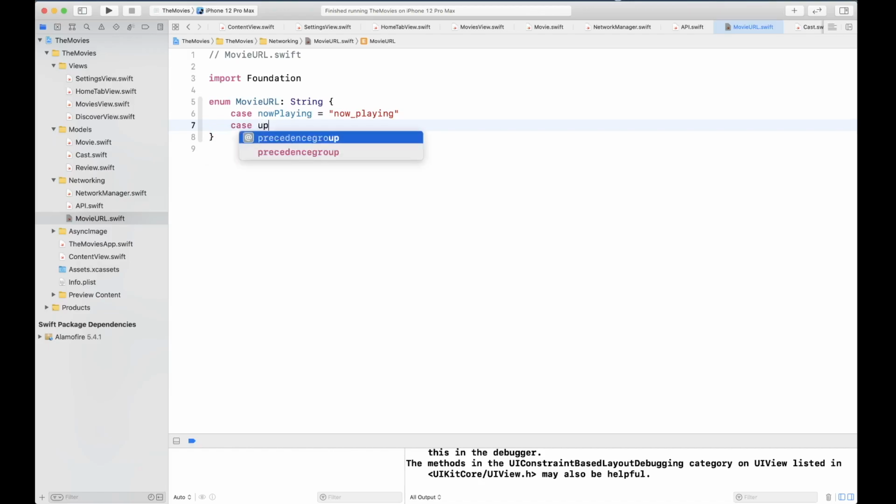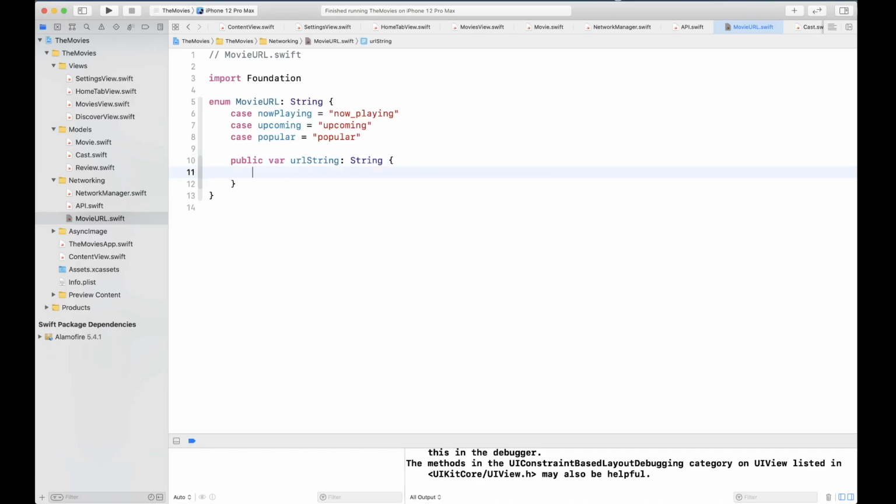So we're gonna have upcoming, and this is called upcoming, popular. Now we're also going to create a public variable, which is going to be called urlString, and this is basically going to return us the URL. Now the base URL is gonna come from somewhere, so let's centralize that.